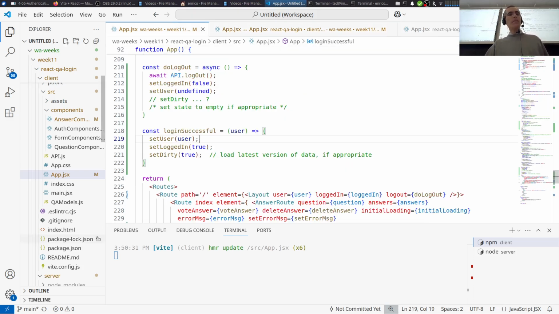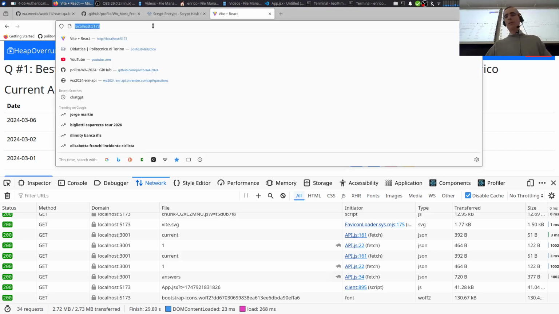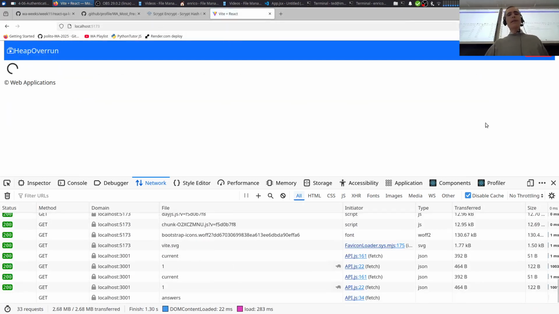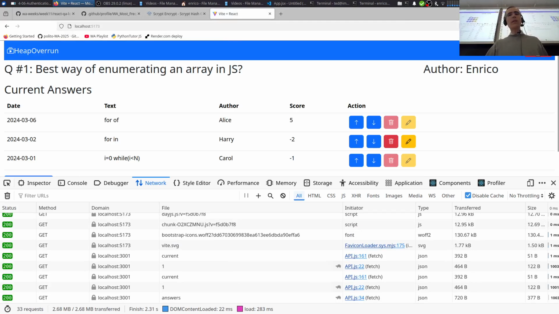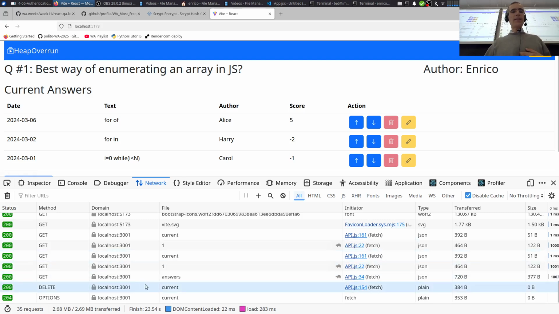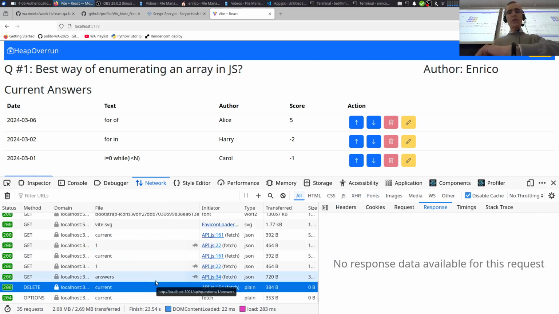Let me see the app and how it works now. Okay. Let's see if the logout works. Oh, by the way, now you see it works, okay? So there was a prop user that was not passed at a certain point in the tree of the components, okay? Good, and you see that only the buttons that correspond to my answers are enabled now. And let's check if the logout works. Yes, great. So we finished the lecture, more or less.